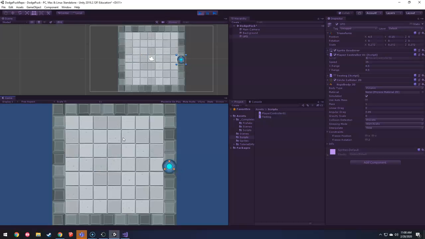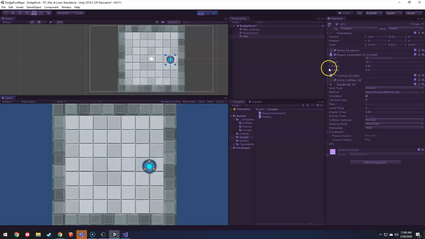Interesting. I think my xRange is too big. So here's what you can do. In play mode, scrub this value down. Try it again. It's still too much. Scrub it down. Ooh, that looks pretty good right there. Although it shoves it off pretty hard.